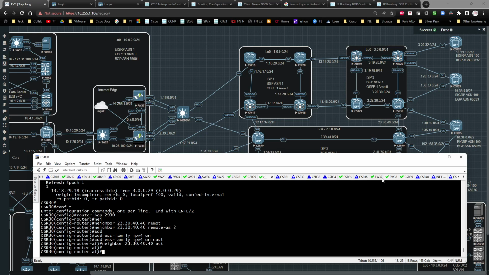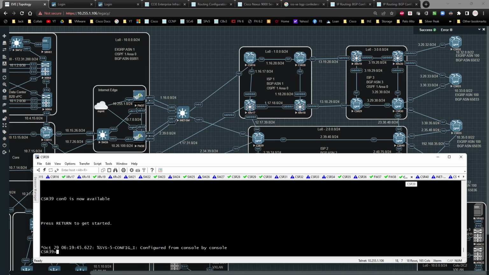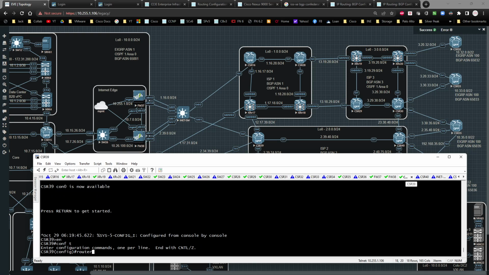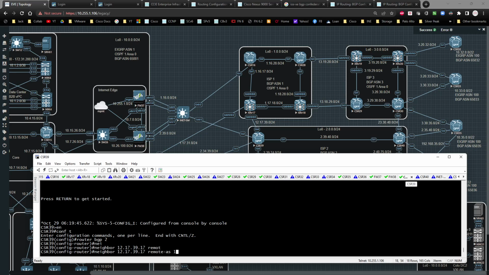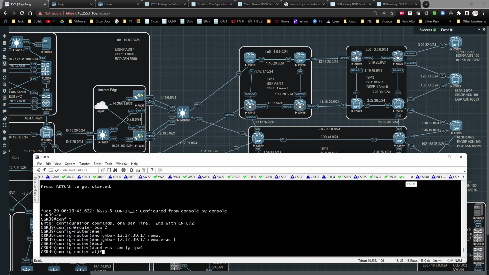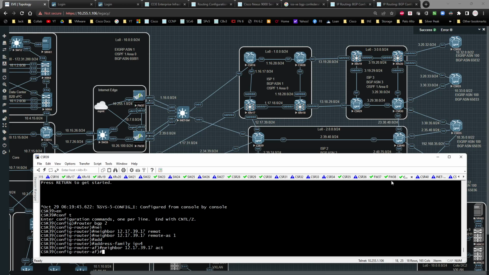So 39, router BGP 2, neighbor of 12.17.39.17, remote AS of 1, address family IPv4, activate, and 40.